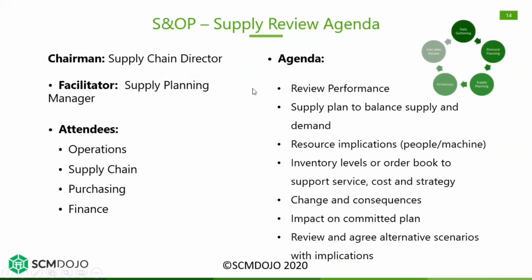Yeah, so supply review agenda. What do we do with the agenda? Based on discussions, whoever the operations manager or supply manager is should lead that discussion. Attendees would be the operations guys, the supply chain guys, purchasing guys, and finance guys. As you can see, I do not have the sales guys here, because if you bring the sales guys in, they will start asking again very specific customer related, market related questions, and they will dilute the focus from the supply planning agenda. So you do not want sales guys in your supply review.